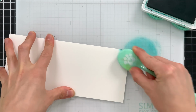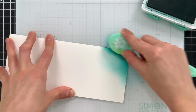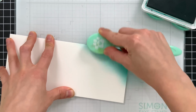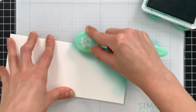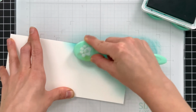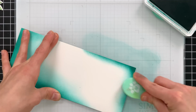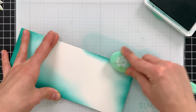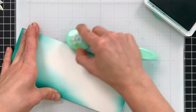Okay, for the background of this card, I am using a slimline card base from Simon Says Stamp, and I'm going to use that AEGEAN ink to ink blend on the two corners, and I'm fading it out as I go further away from the corner. So I'm trying to get the highest concentration of ink in those corners. That's going to give a lot of drama behind the flowers and give some really good contrast. And then I fade that out into white.